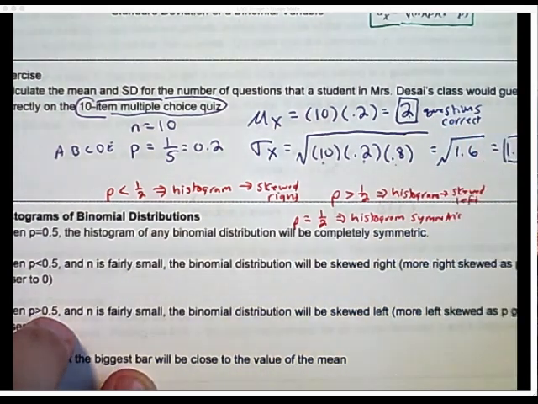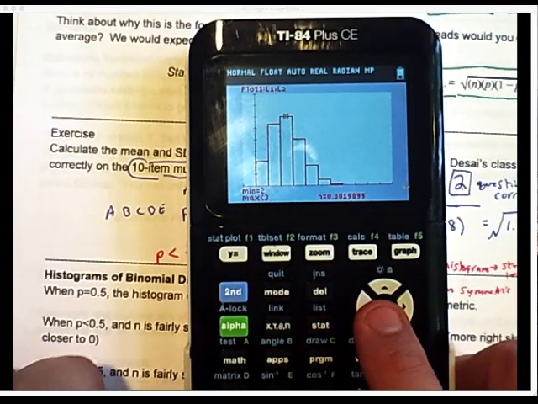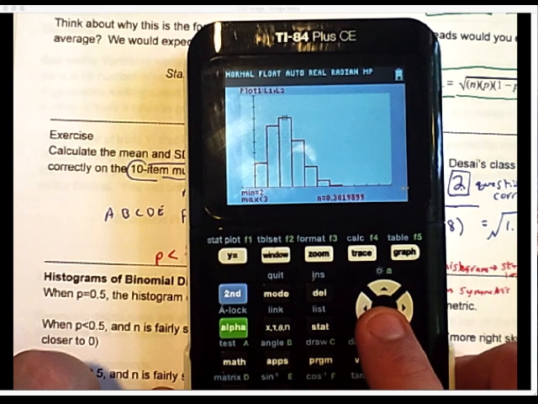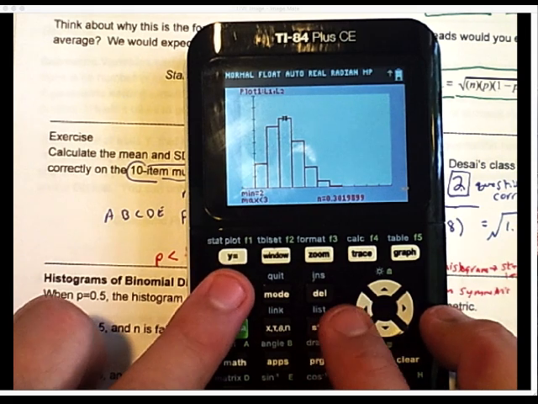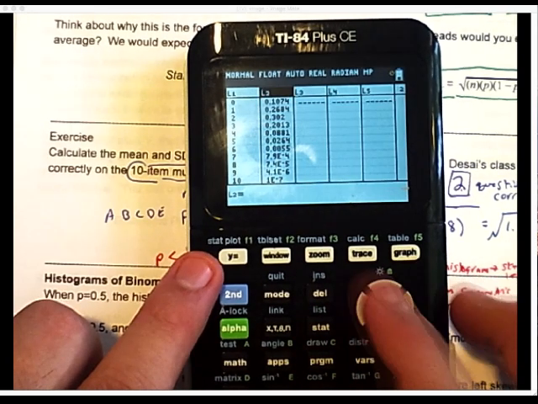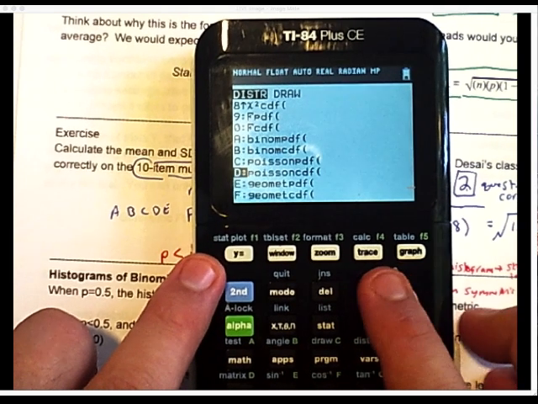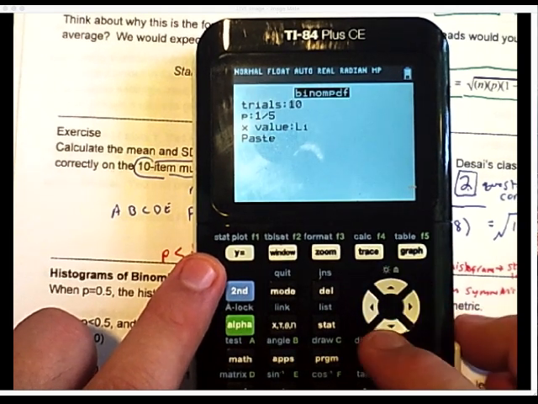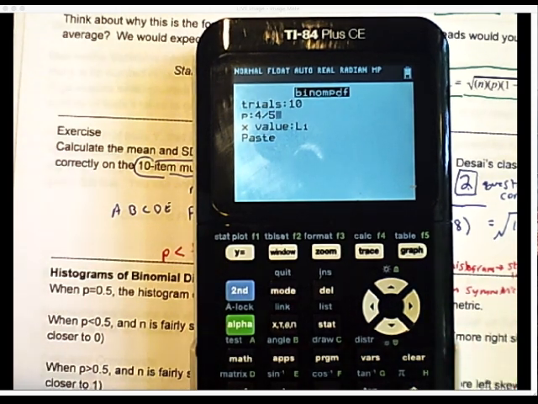All right, so let me change this a little bit so you can see it. Let's say that the probability that a student guessed correctly was, let's go back here under our list. Let me clear this. Okay, so let's change that from 1/5 to 4/5. Let's say the teacher changed this, and there's only one wrong answer.